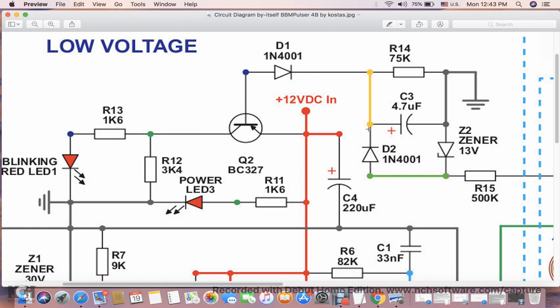So as it charges to 13 volts, it will raise the voltage here to a higher potential than this line here. And what will happen is there is not going to be a current flow between base and emitter, and when there is no current flow, this LED will go off. So this circuit basically monitors for AC voltage to come in here. Anytime there is no AC voltage here, the transistor activates, and the blinking LED will start to blink.